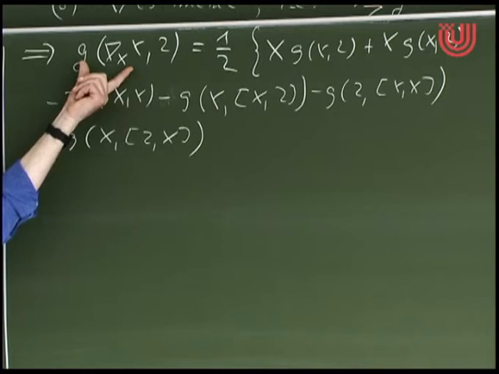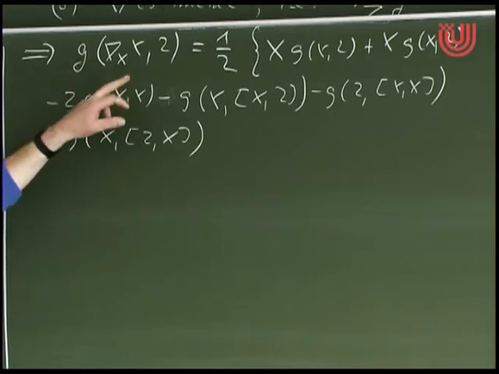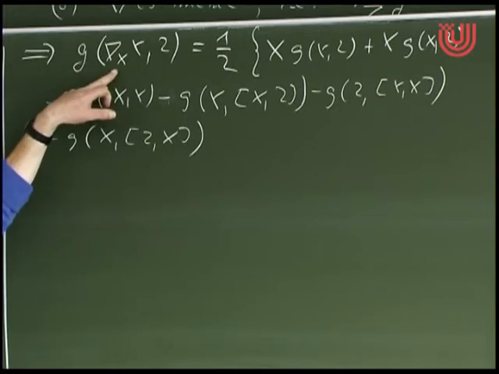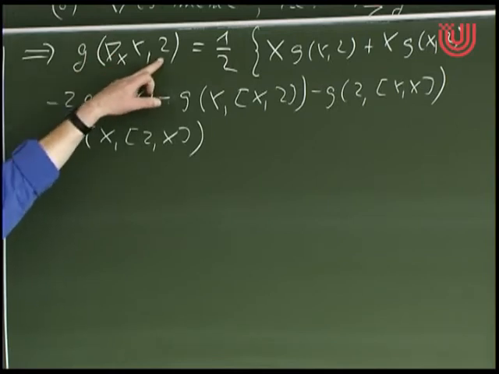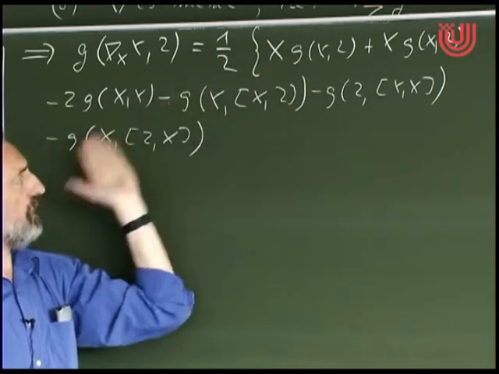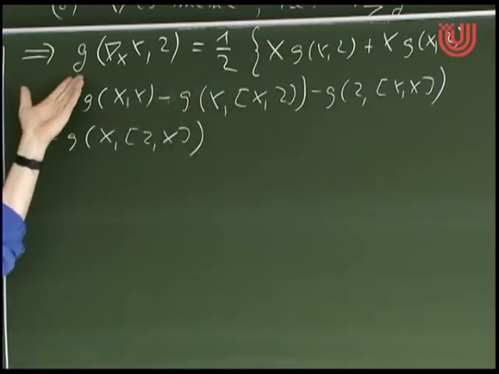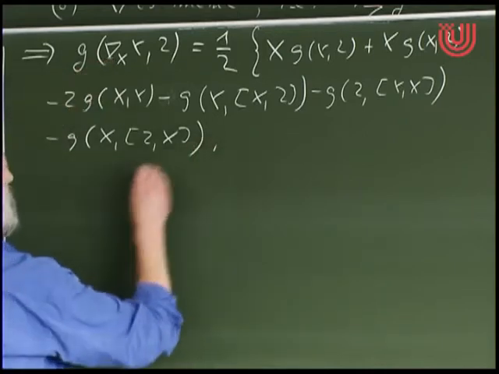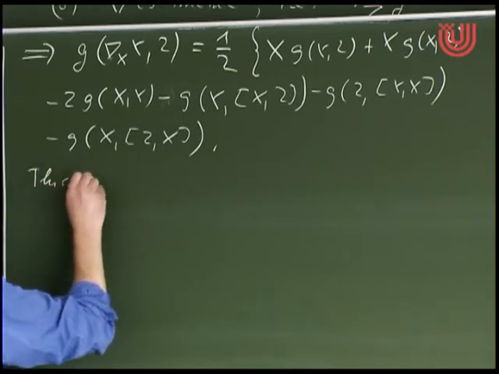So if I want to know what this is, then this equation tells me what this is for any pair of vector fields x and y. Yeah? Because if I know what the scalar product with z is, I know this expression because of the non-degeneracy. And what the scalar product with z is tells me this equation. If you give me the 3 vector fields, I can calculate each of these terms. So it gives me this here. So I know what the covariant derivative does. So this proves uniqueness.